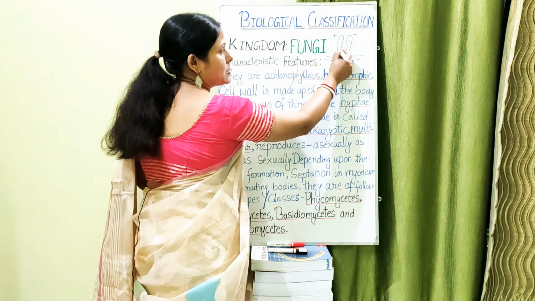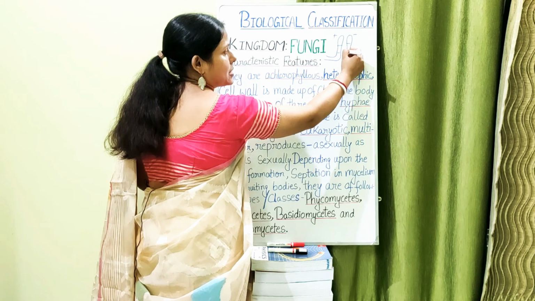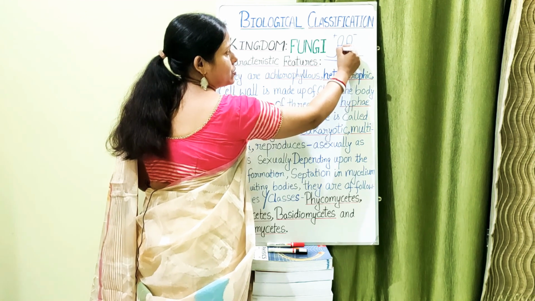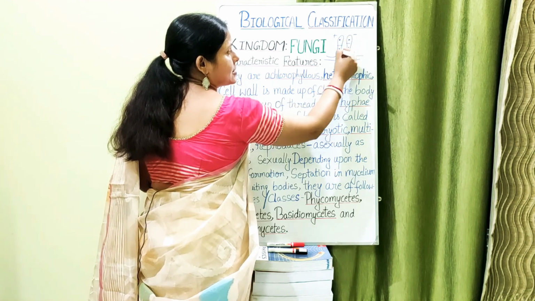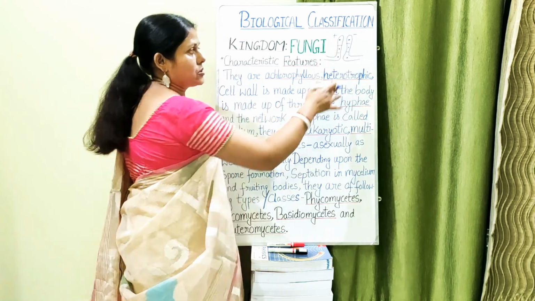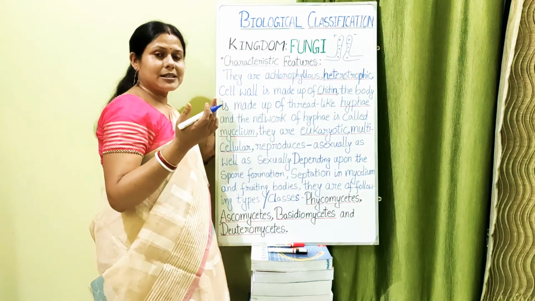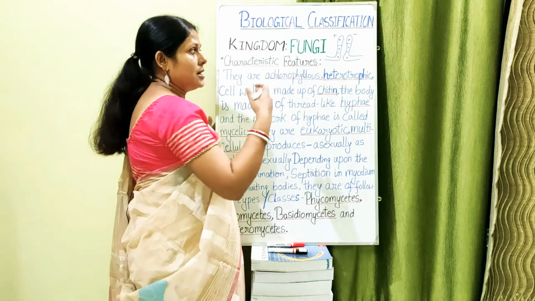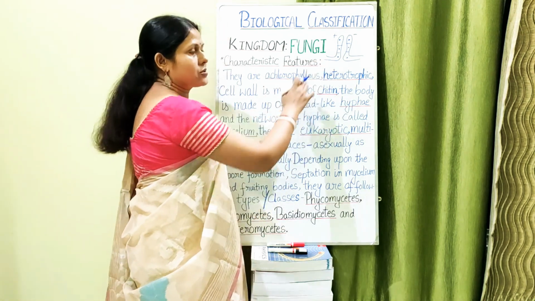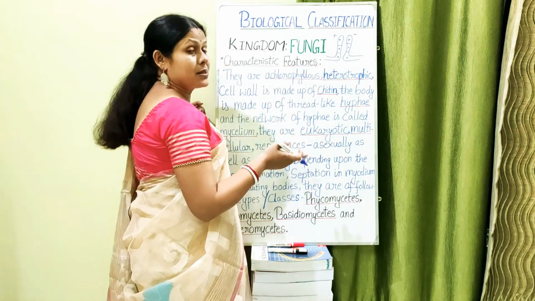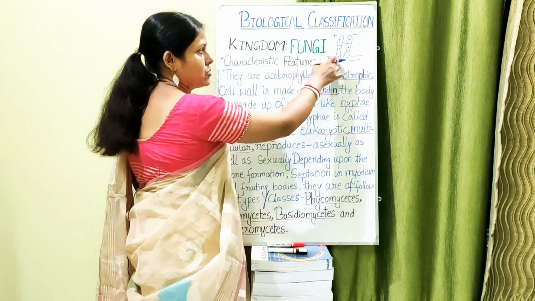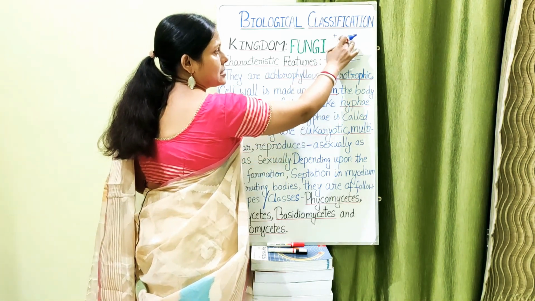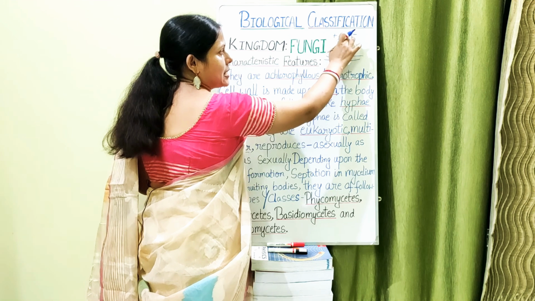And suppose it is compartmentalized also, so make a compartment, and in this let us make the nuclei like this. So when they lie close to each other, just like in bacteria, we have seen the conjugation. So in case of fungi also, two opposite strain mycelia of the fungus belonging to the same species come close to each other, and then what happens is that they protrude out a beak-like structure.